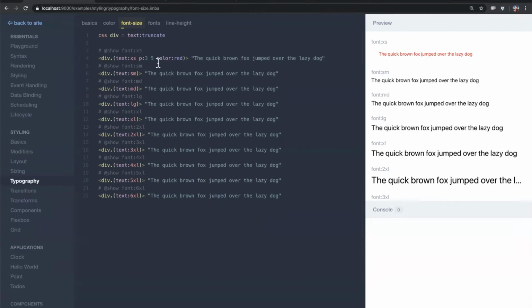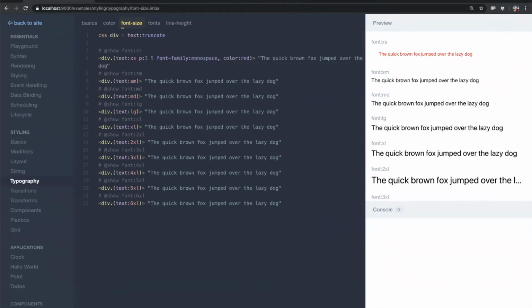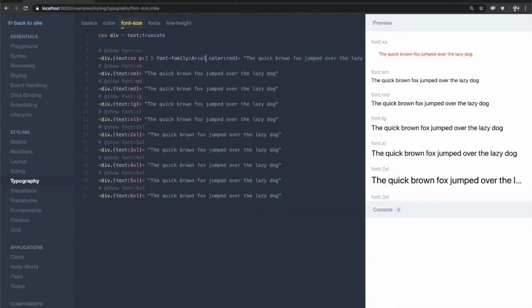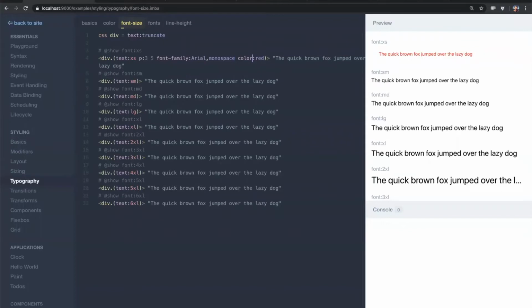It even supports, there are a few properties in CSS that support comma separated values. Font family is one of them. You have transition, box shadow, backgrounds, where you can apply multiple backgrounds, multiple shadows, multiple fonts, etc. That works as well, but it starts to look quite weird, because then you have font family monospace, or Arial monospace, and then a color. This still parses, as you can see, the syntax highlighting works, and it does parse correctly as well.